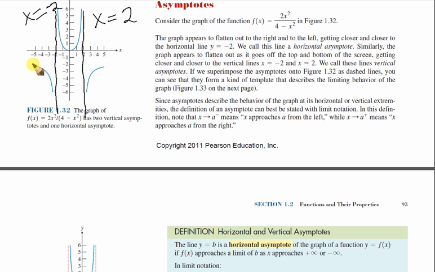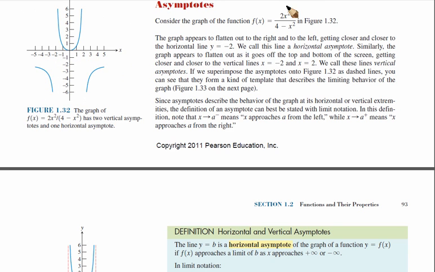We also have a horizontal asymptote right here. It looks to be about y equals -2 is a horizontal asymptote. So this is where the graph gets closer and closer to -2, but never actually gets there, closer and closer on this side to -2, and it's approaching from below, never actually getting to -2. So we have these what are called asymptotes.